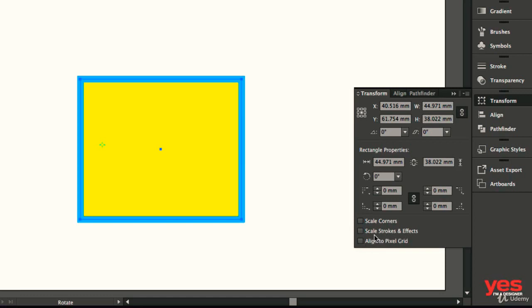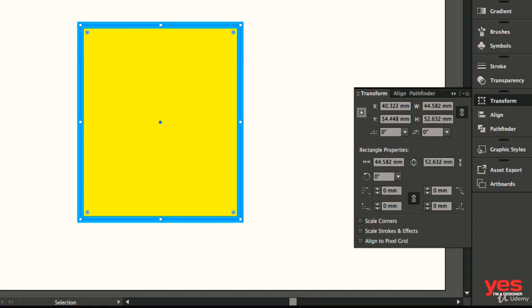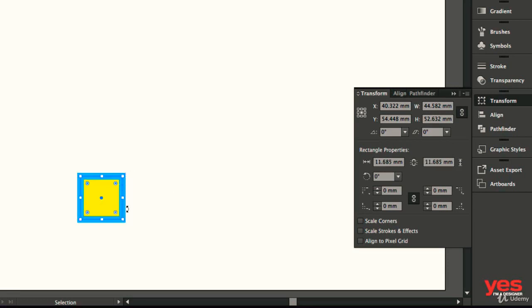When that option is off and you make changes to an object, the scale or the size of the stroke will always be the same, no matter how big the object. So obviously when the object is small, the stroke looks much bigger because it just remembers that it needs to be 5-point size. When I make the object bigger, the stroke is still going to maintain 5-point as the stroke size. So let's just make it smaller, around that size, and turn on Scale Strokes and Effects here in the Transform panel.